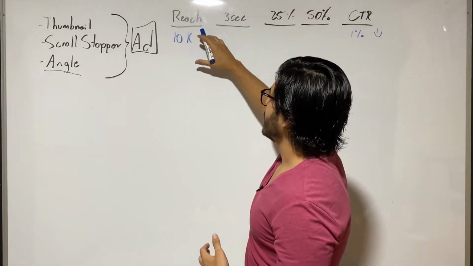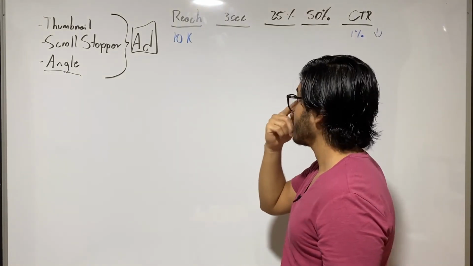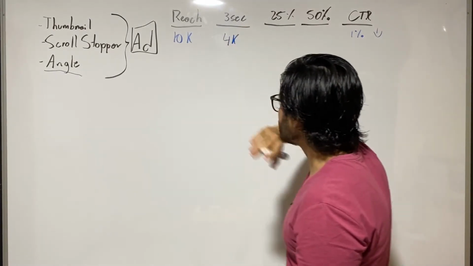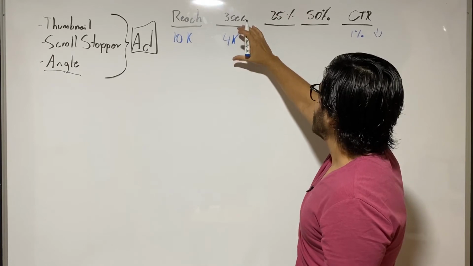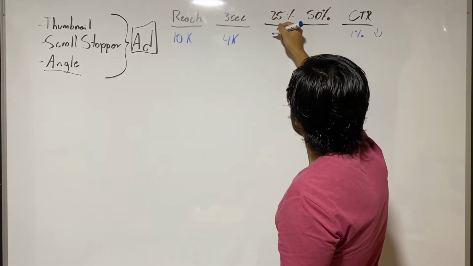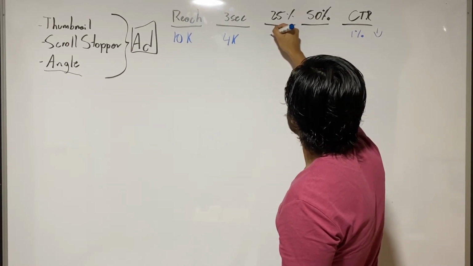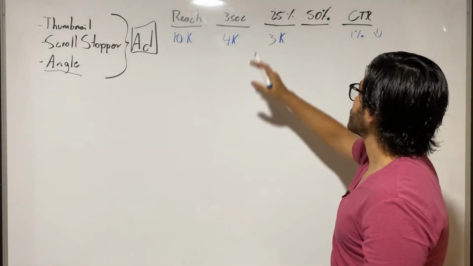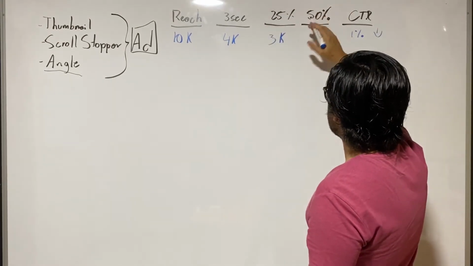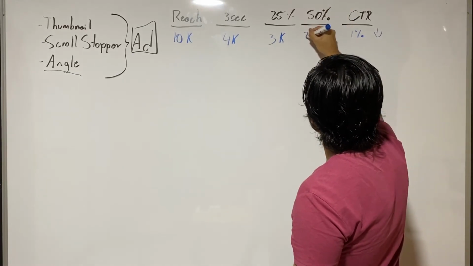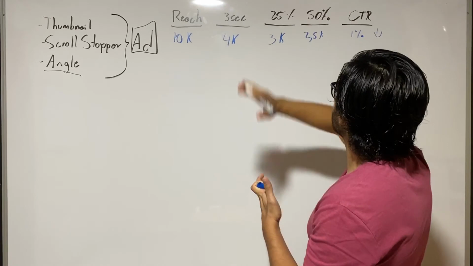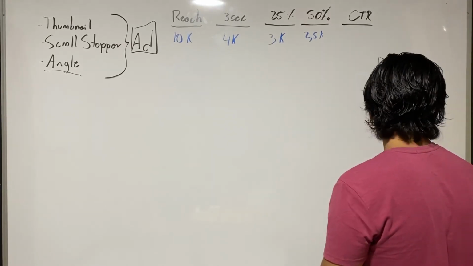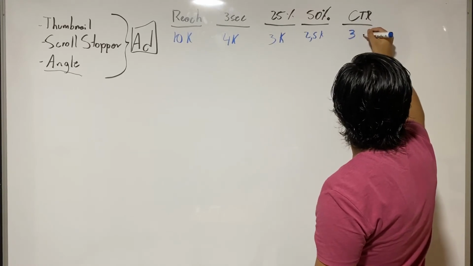And again, the reach was like 8K, and from this 8K now, for example, 4K have watched the first 3 seconds, and from this 4K, let's say, I don't know, 3K have watched the 25% of our ad, and from the 25% now, I don't know, 2.5K people have watched until the 50% of our ad, and the CTR is going to tell us that our ad is now performing better.